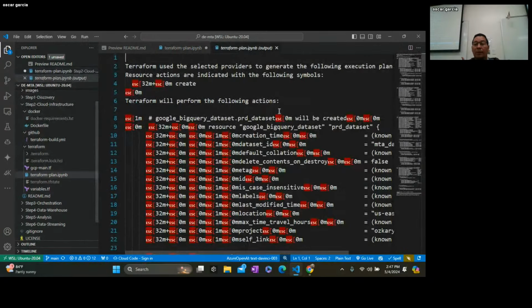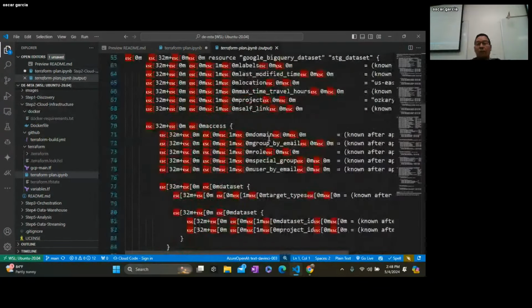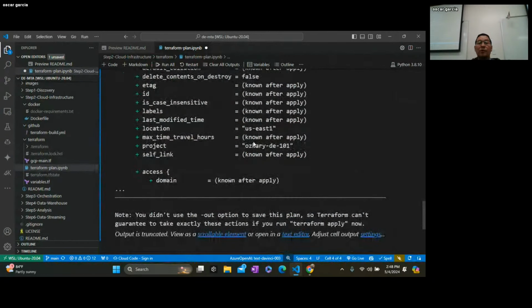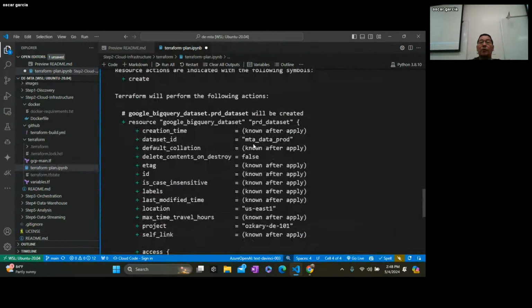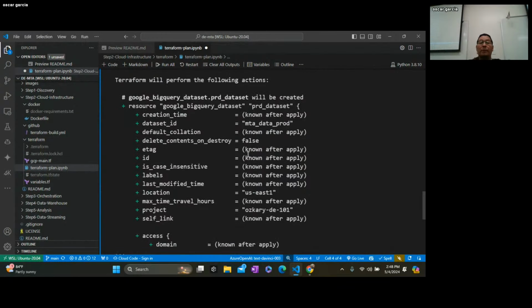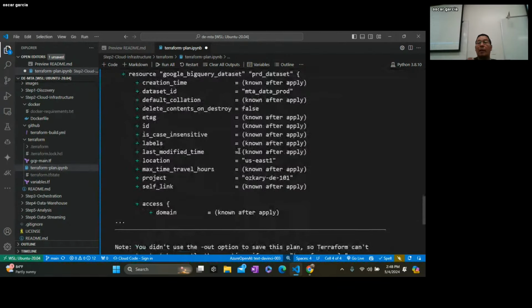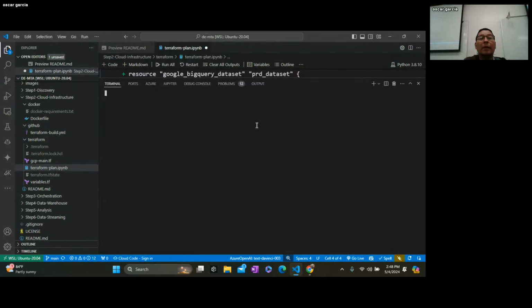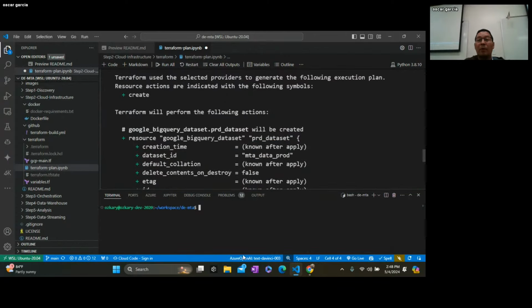So I wanted to run it through, but the format here is not good. But it's just giving you a plan of everything here that it will do, the VMs, the data warehouse, the data lakes, and so on. And if you want to apply it, then it will push it to the cloud, right? All it really does is just create our infrastructure, right?